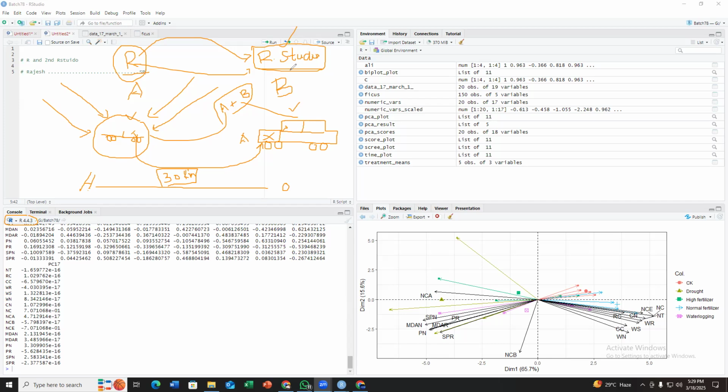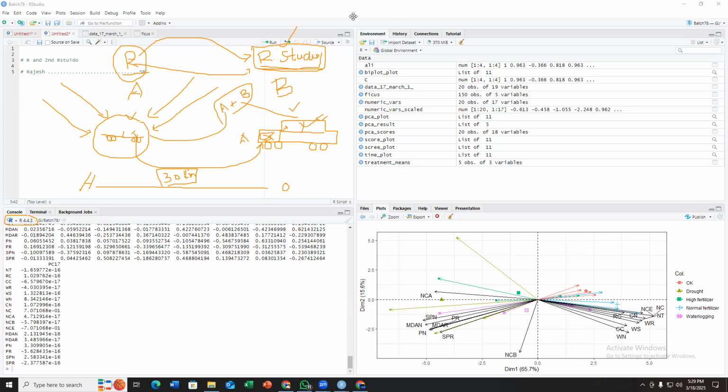The frame will provide you a space where you can fit the engine. So RStudio is just a simple frame. Without R, RStudio does not work. If you uninstall R programming from your PC or laptop, RStudio does not work as this frame. If this frame has no engine, it does not work. You can't drive this car B. So to drive this car, you need an engine. So R is the engine, RStudio is the frame.